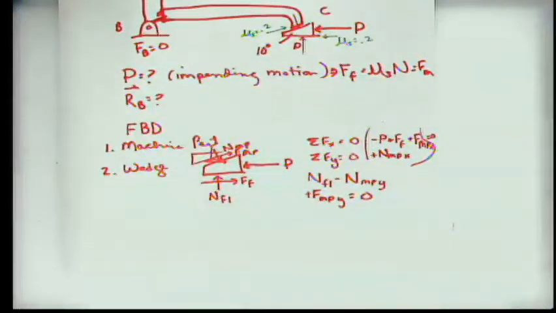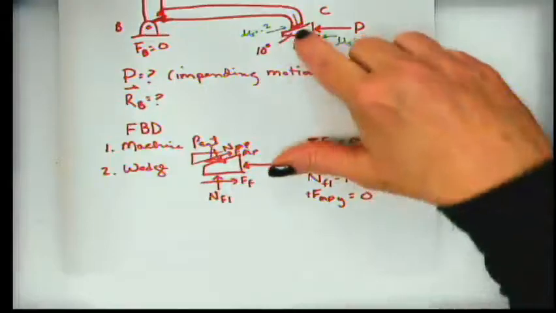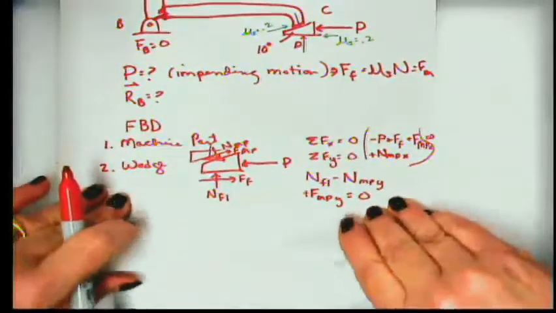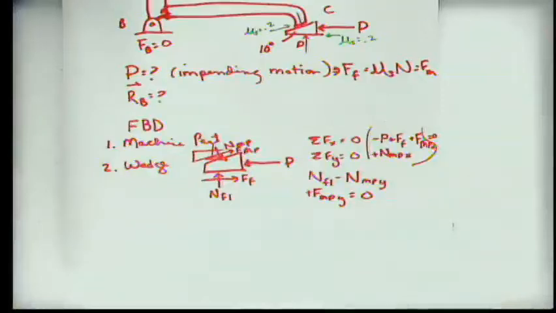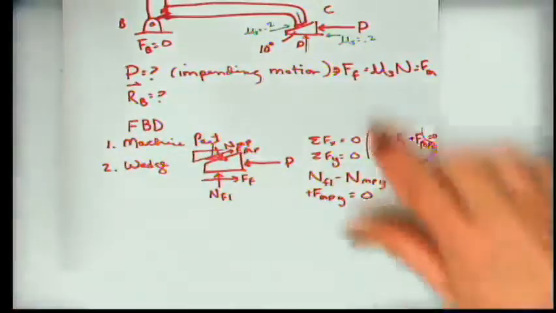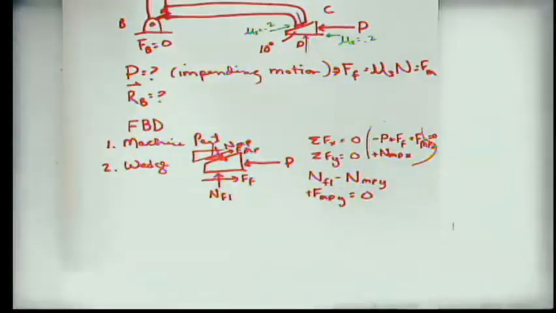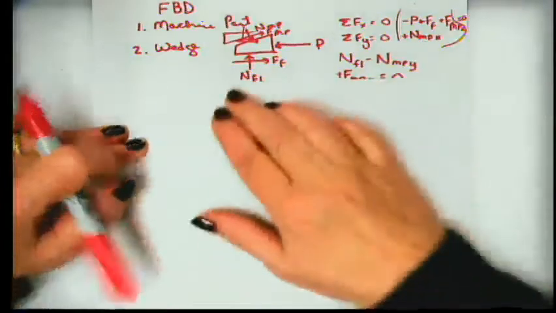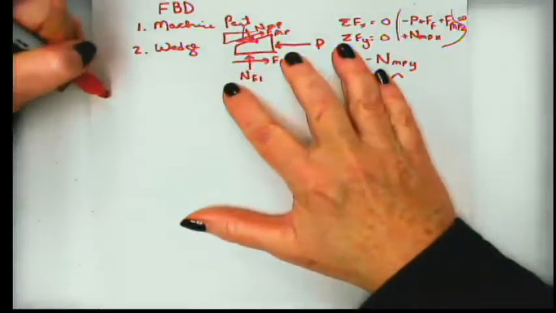All right, so we have part of our picture here, but we're not going to be able to determine the rest of the picture until we take a look at the machine part, and then we're going to have to resolve into vectors. Fortunately, we know that angle's 10 degrees, so it's really not that hard. Maybe I should finish that off before I do it. Let's go ahead and get my directions in here. All right, so back to the wedge.